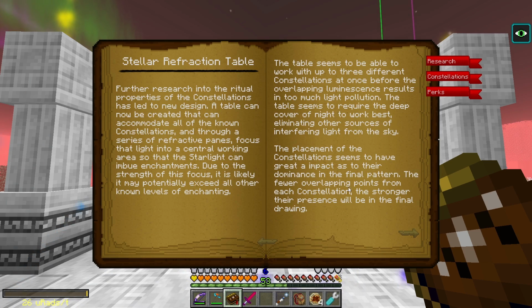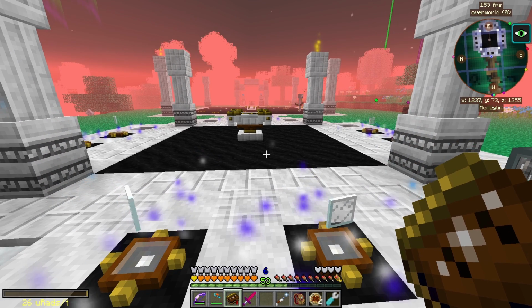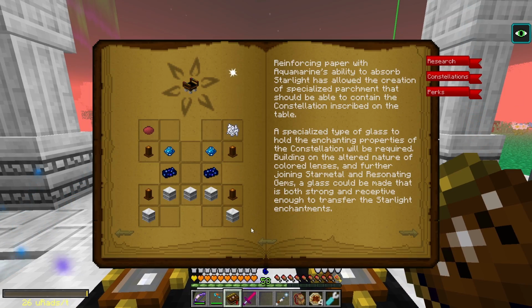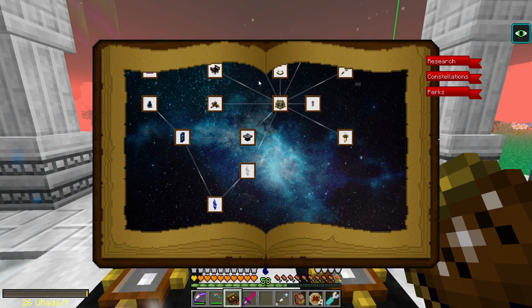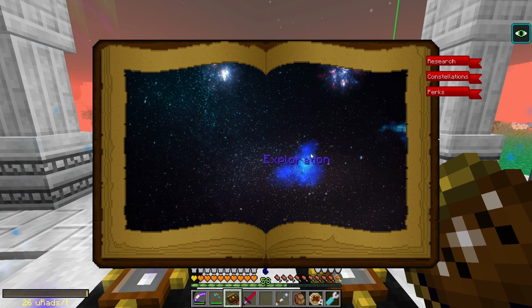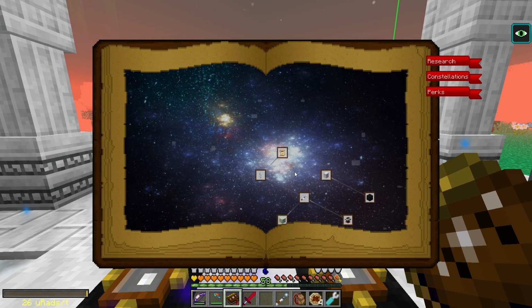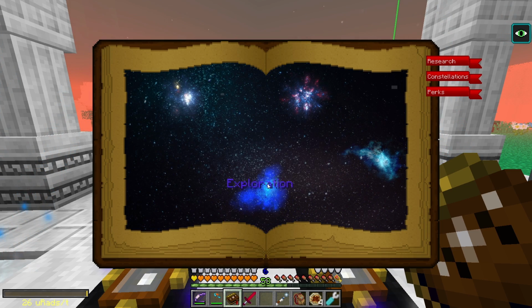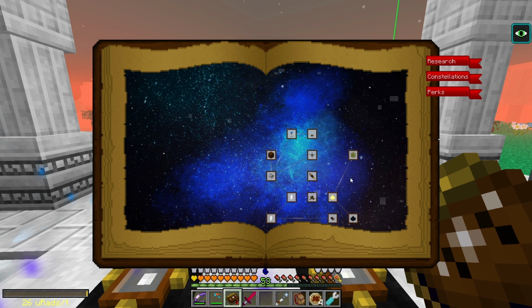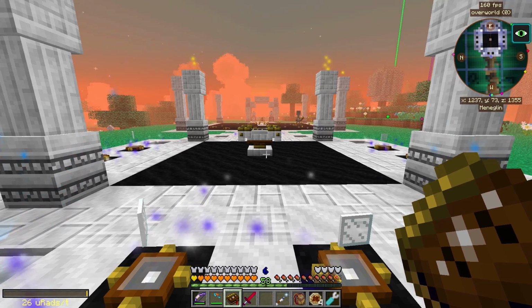Now, to get this thing is a bit more complicated. Like I said, it requires some of that infused wood. And the infused wood section, I think it was in one of the first constellations? Discovery? No, it was definitely in the second one whenever we developed Starlight. Yes, it's right here. So infused wood, infusing materials, liquid starlight. Okay, so we just basically throw it in liquid starlight, I'm guessing.